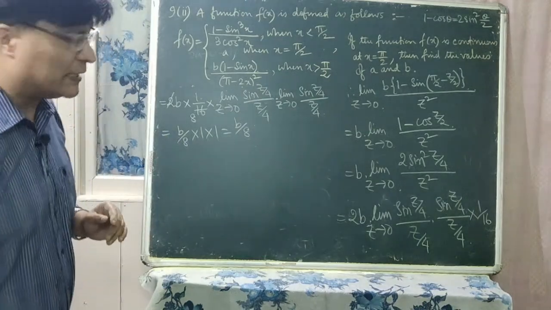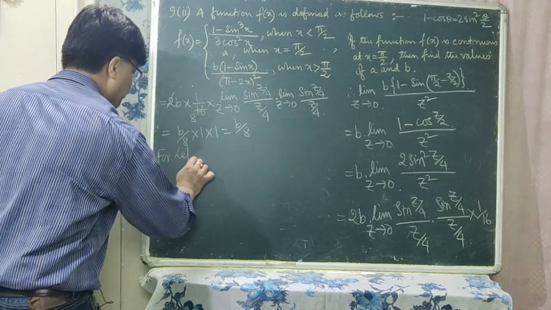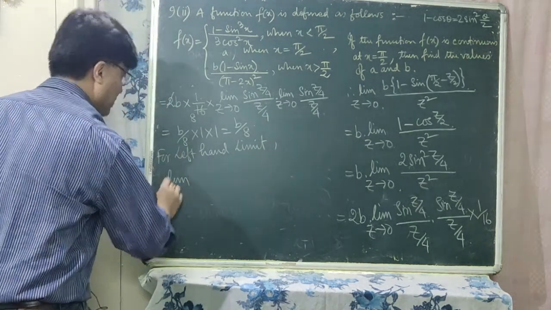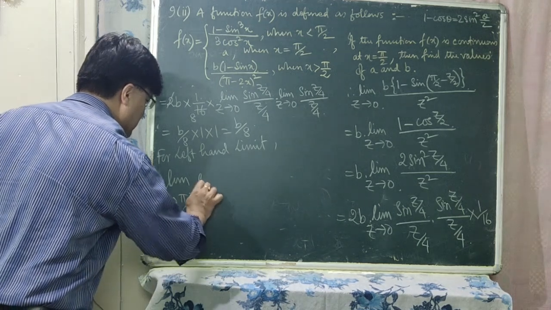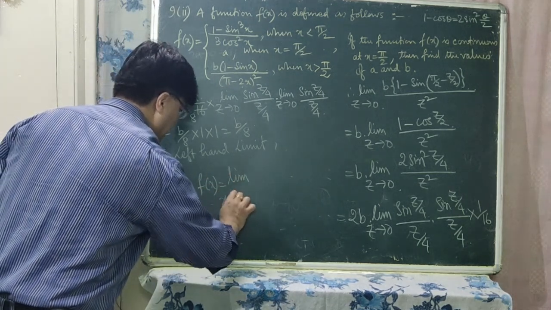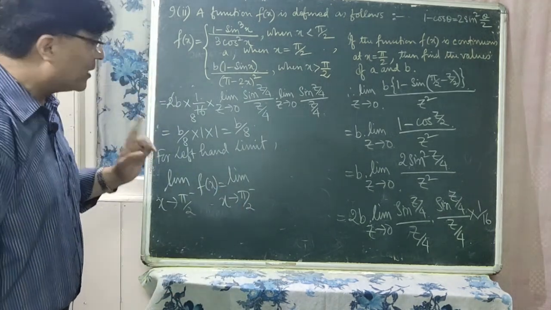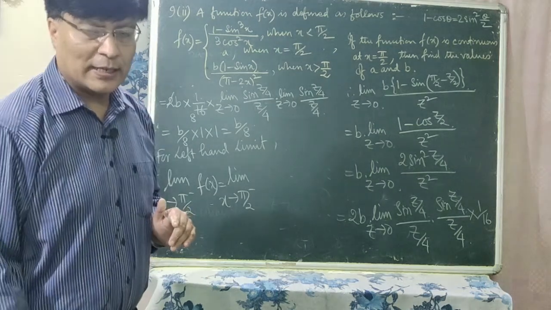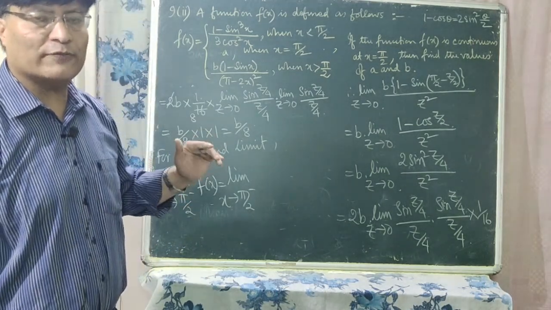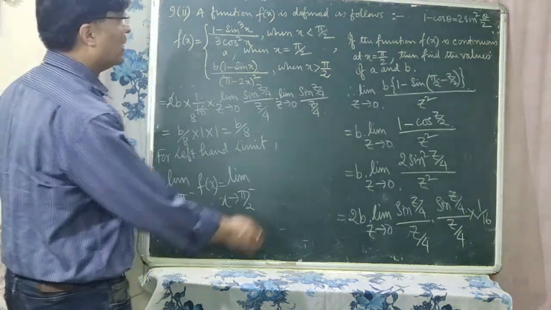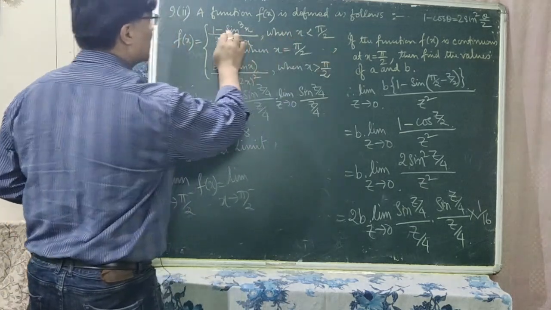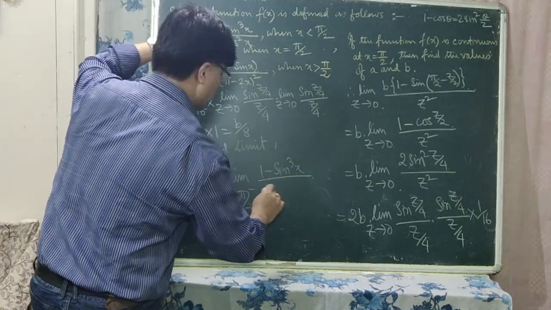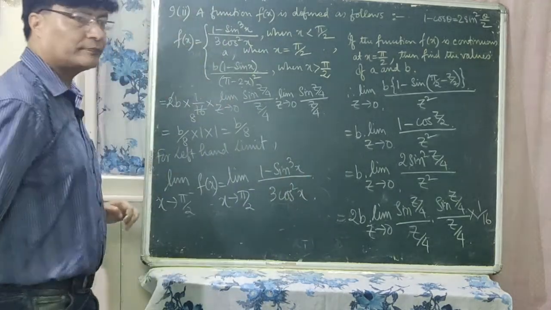Now you have to find out the left hand limit. So now write down for left hand limit. For left hand limit, how can you write it? Limit x tends to pi by 2 minus f of x. So what is the meaning of x tends to pi by 2 minus? X is approaching towards pi by 2 from the left hand side. And on the left of x is equal to pi by 2, all the values of x are less than pi by 2. So what is the value for f of x when x less than pi by 2? It is this one. When x less than pi by 2, then this function. So instead of f of x, you can write down this function 1 minus sine cube x divided by 3 cos square x. Is that clear?